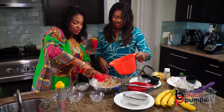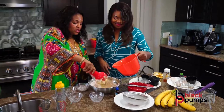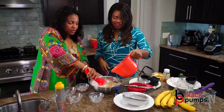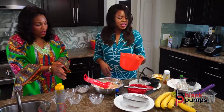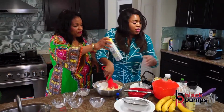Ooh, I'm working out my biceps too. Believe it or not, it's working my biceps. Ooh, that's nice. Smells good, right? Smelling good, the banana. This must be delicious. It is delicious.